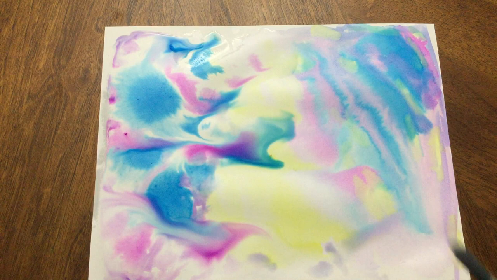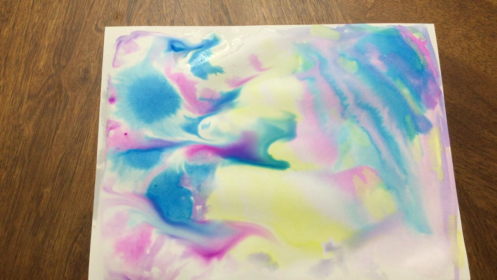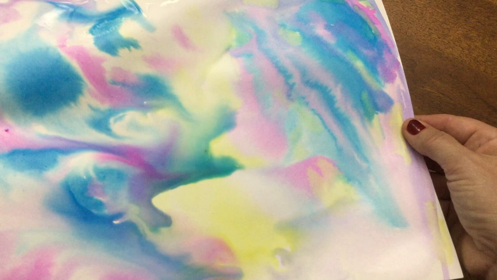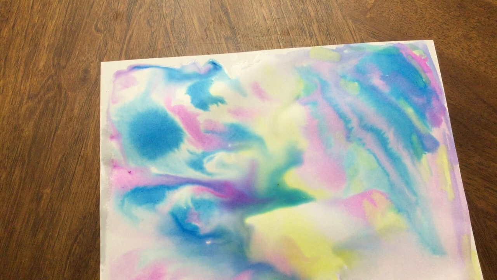There's a puddle right here, so when you pick it up or the teacher helps you get it to the drying rack it might run a little bit. You have to make sure that you get two hands under it and hold it level. Those puddles will dry just like that.